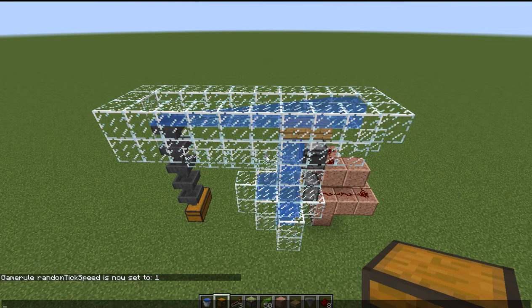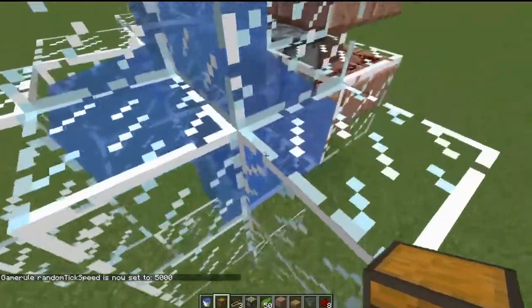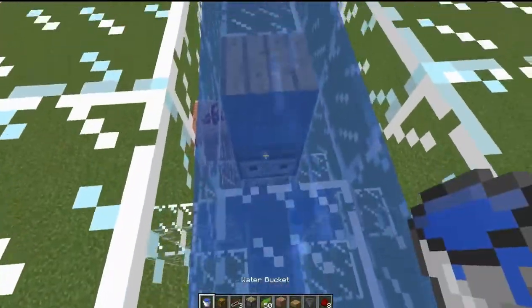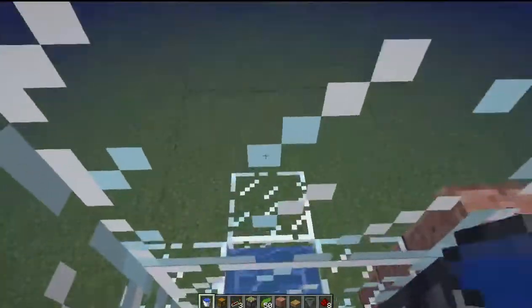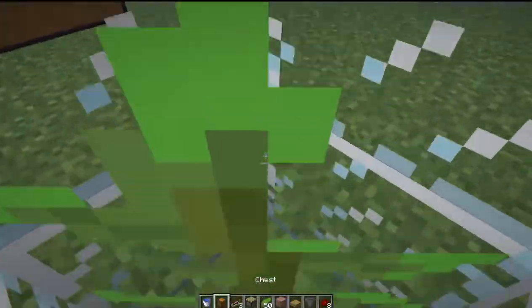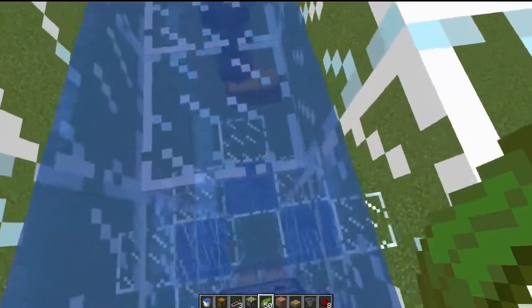But let's just increase the tick speed to 5,000 just to give you an idea as to how this is actually going to work. And you should see the kelp should be growing. Should be. Probably missing a water source somewhere, so just make sure you have your water sources in nice and good. And this should be growing. So there we go. It's growing now. It grew to there though, so there's an issue right here.